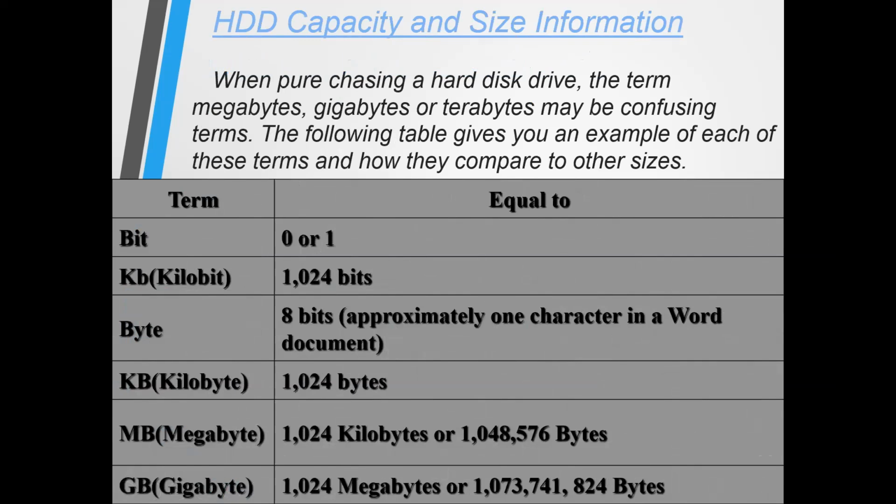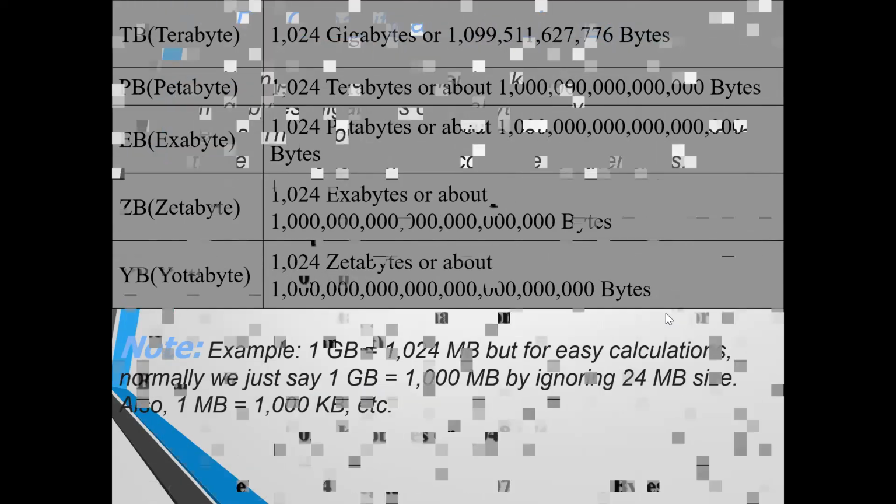Our capacities vary. We start from the small ones. The smallest are our 0s and 1s, which are the bits. We get kilobits, those are 1,000 of them. We get bytes, which are 8 bits. Kilobits are 1,024 bits. Bytes are only 8 bits that make 1 byte. And of course, 8 bits are what will make 1 character of a word, like A or B.